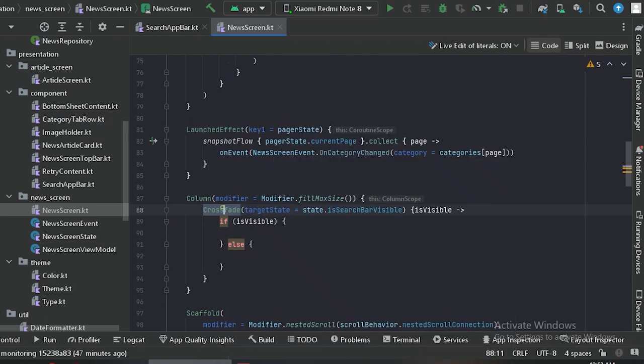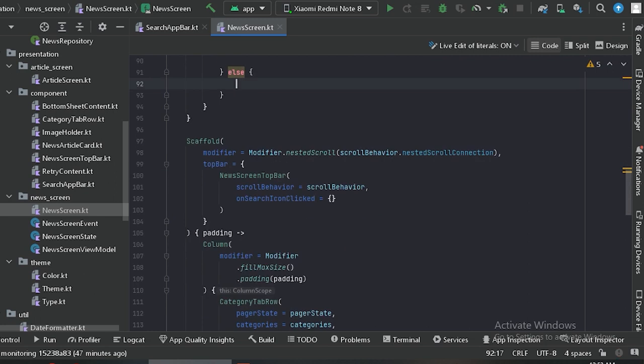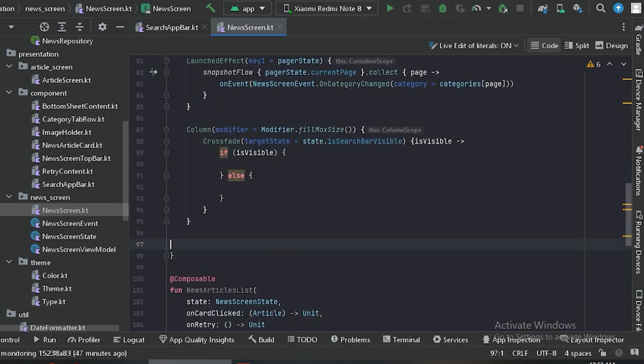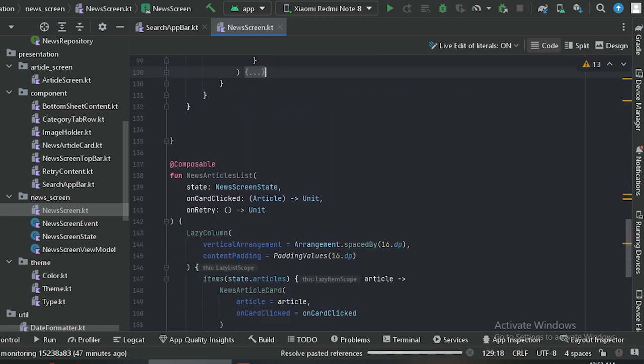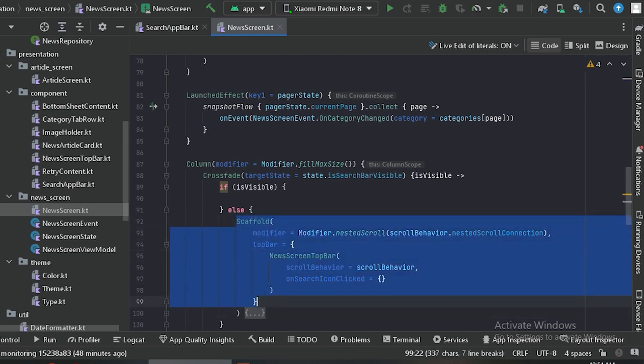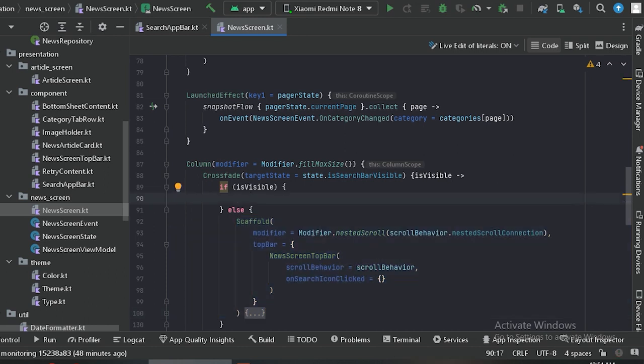So if the state of this is search bar visible is true, then we will show the content in this block, and if it is false then we will show the content in this block. So let's minimize it, and cut and paste that content here. When this is visible value is false, we will show this content. And if that value is true, then we will show that search app bar and news articles list.